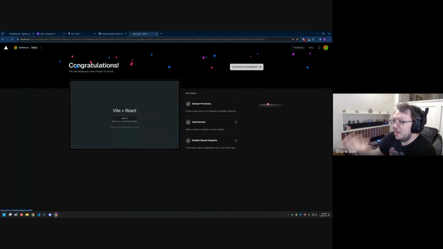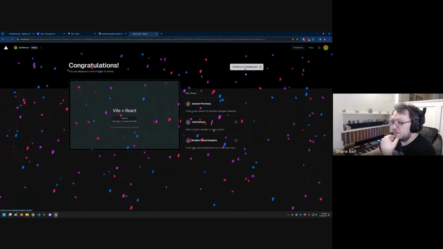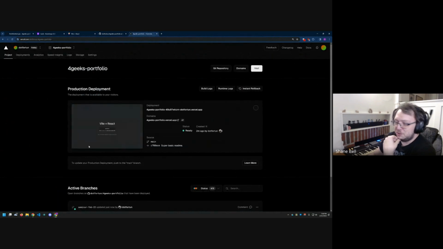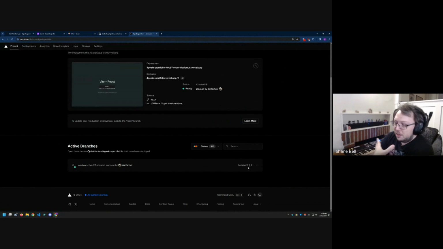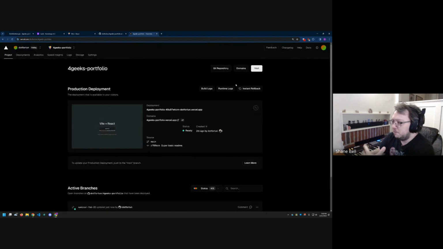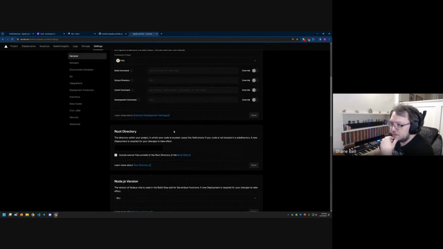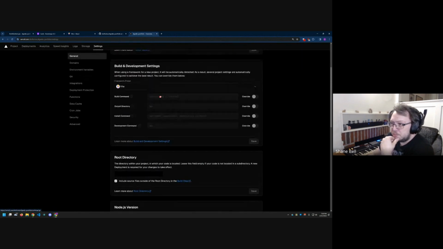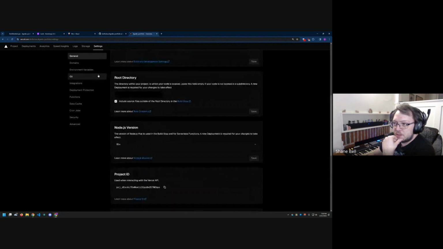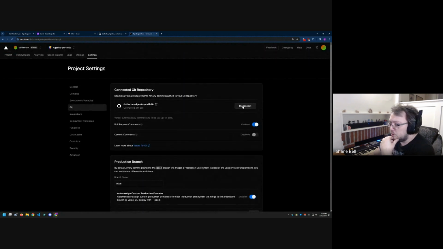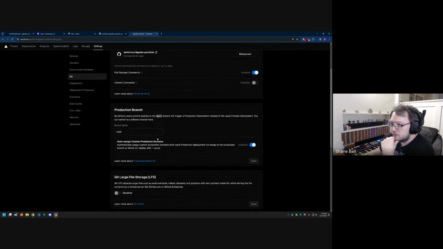Cool. It's found its brain, but it deployed the main branch. It will by default deploy your main branch, so I need to actually go to settings here, and there is git.